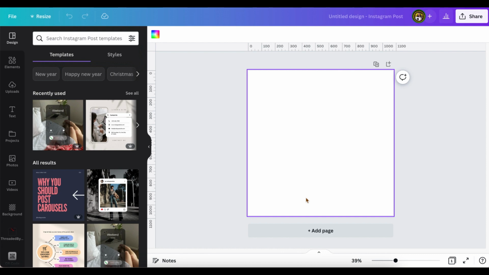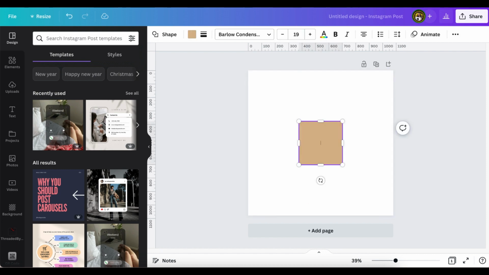And I have the video going super slow, so I have enough time to talk about it before it goes really fast. So once you've popped your square in there, we're going to change the size of our design, and we're going to do a custom size. So where it says the width, this is very critical.